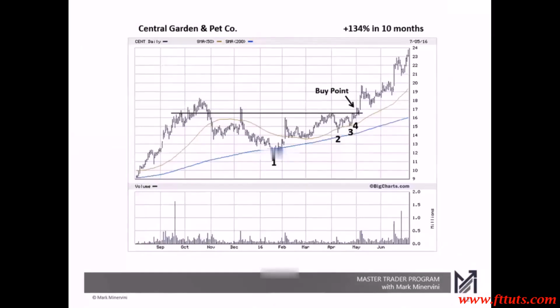Because so many people are looking for cups and handles, double bases, or double bottoms and triple bottoms and all these saucer shapes. But what you want to find is where the majority of the highs on the stock form. And you can see, right where that line is drawn. You do not have to wait for the new high to buy the stock. But I'm saying where a majority of those highs are built. And it looks like 90% of that trading is done under, looks like 16 and a half. So when it breaks 16 and a half, that's where you can buy the stock.